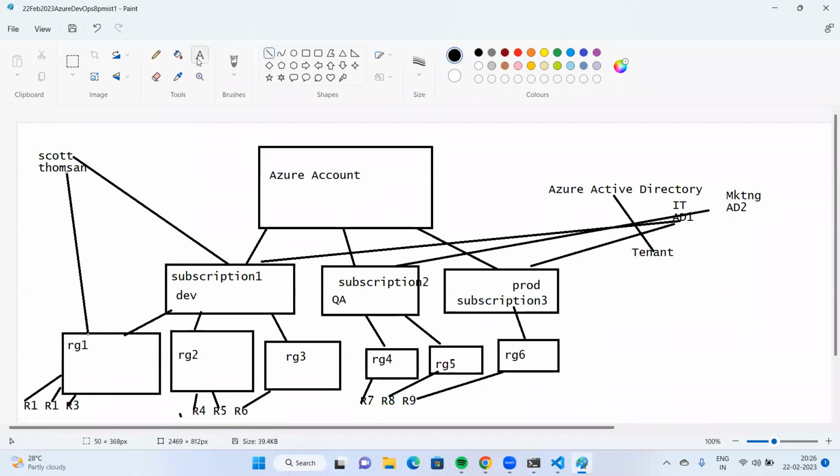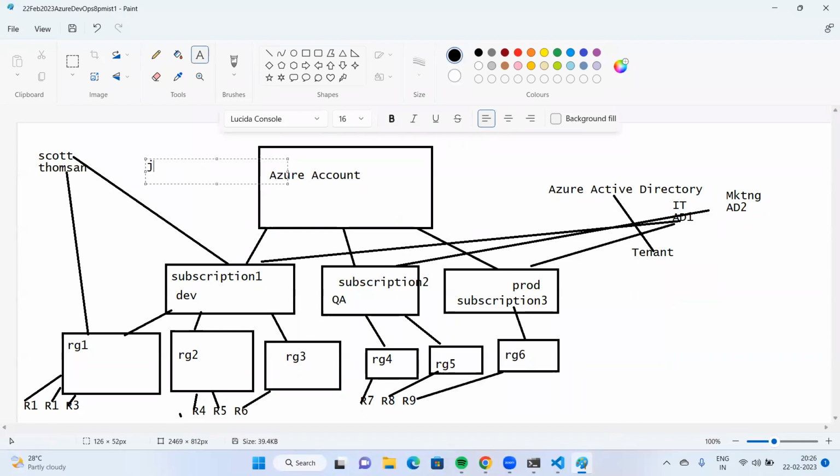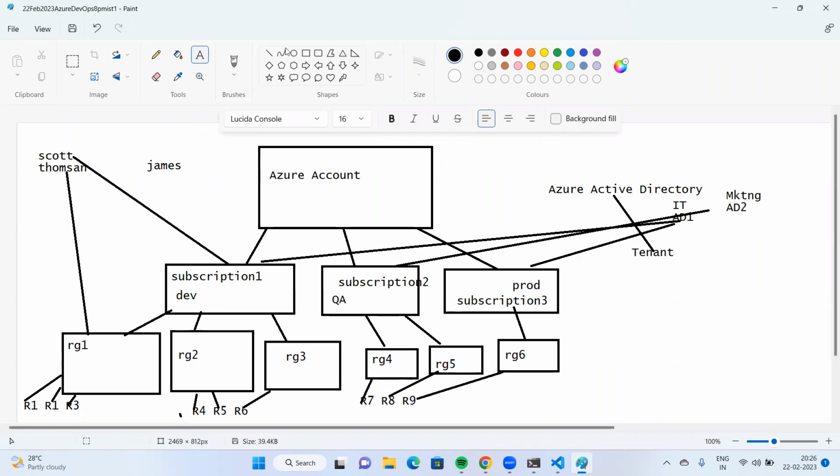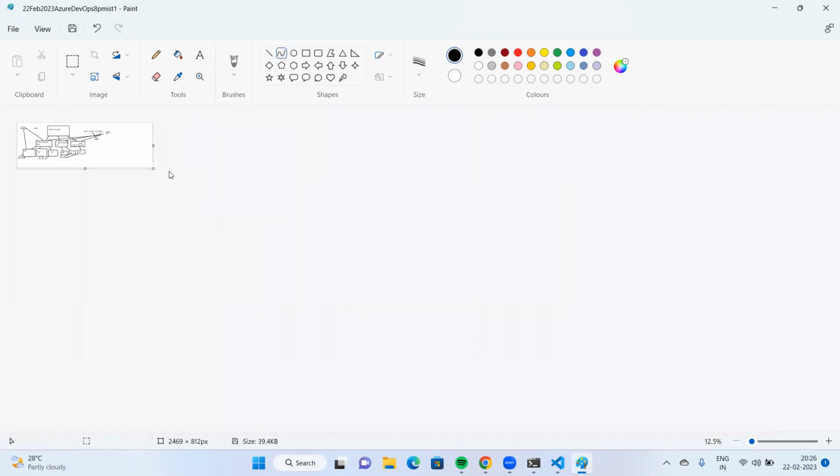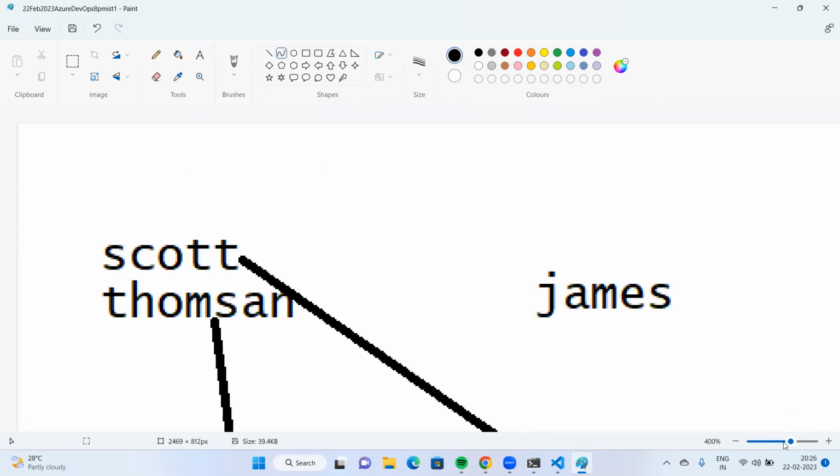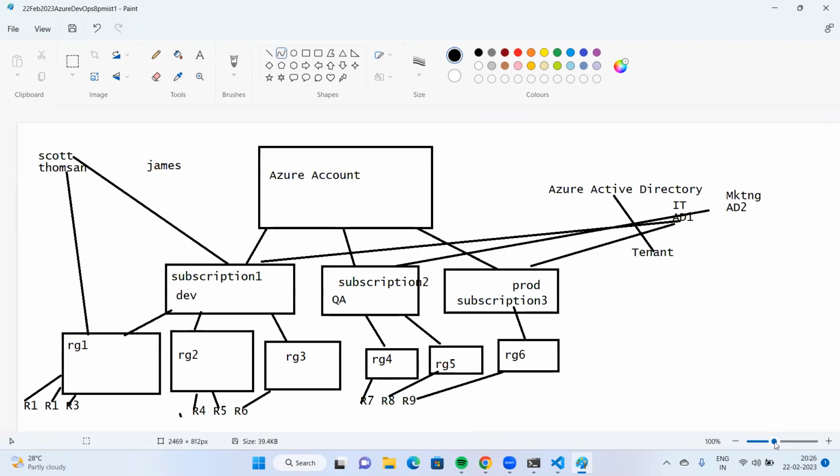Suppose here I have one more user, something like James. For James, I am giving permissions at resource level, at R1.